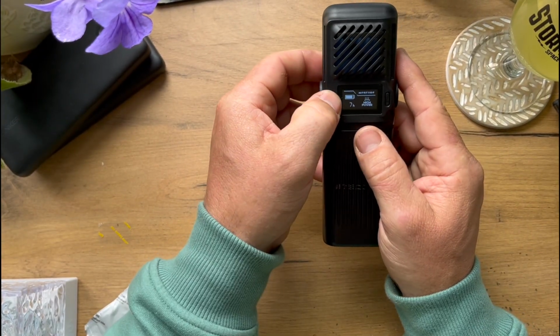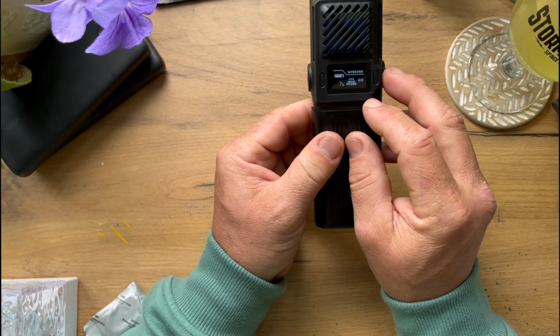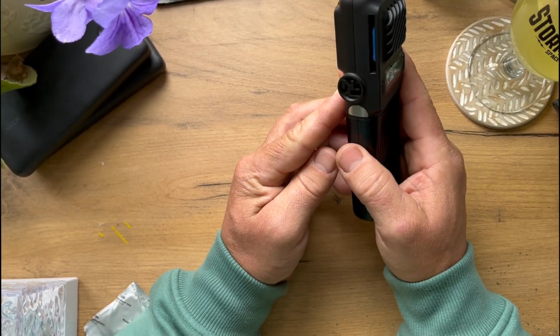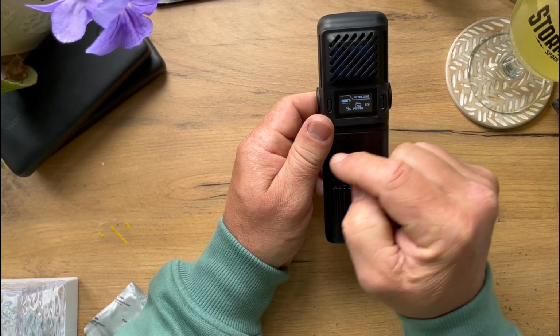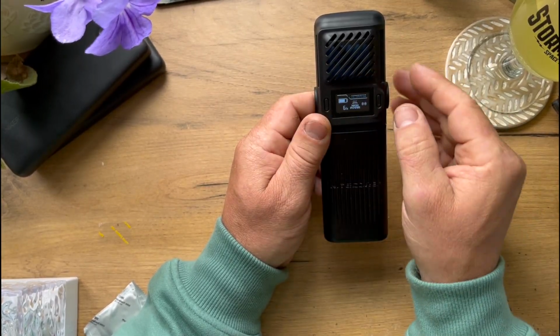The real-time display, if you hold the left side again twice, that brings up the ultrasonic mode. Now it is fast acting and will give you a mosquito-free area in just under 10 minutes. So I think the wife will be chuffed on holiday with that one. Going back into the power modes. Low power mode gives you 11 feet of protection zone. High power mode gives you 16 feet of protection.